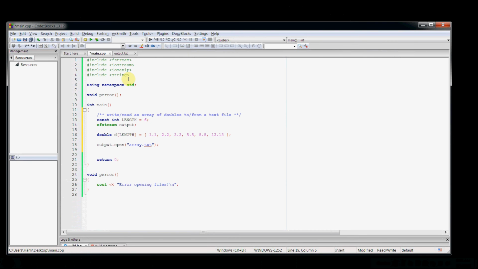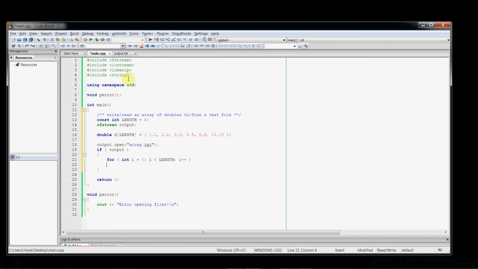Now we have to verify that it does in fact open. And then if it does, we're going to write the contents of this array to our text file. So we need to use a for loop to do this. Iterate through each element. 0, i less than length, i plus plus.